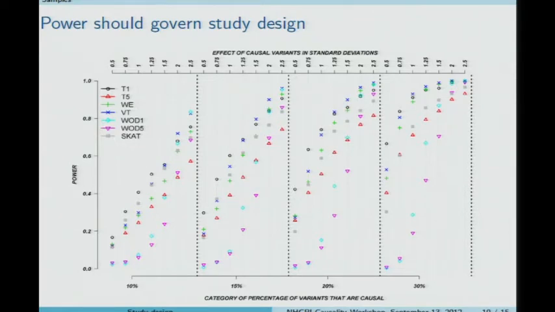And if you consider any of these models, the tests are not in the same order under the different assumptions. One test is better than another depending on the exact underlying truth. Which is to say that if you go through the points I just mentioned about thinking about the plausible set of effect sizes, the plausible set of frequencies, the plausible ratio of true causal alleles to hitchhiking rare neutral things, then it's almost impossible right now to say what is the best powered test to do. And so it really leaves us with something of a conundrum: how can we go about designing our study to have the best chance of success?